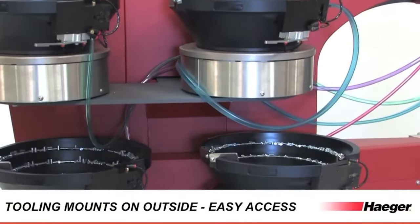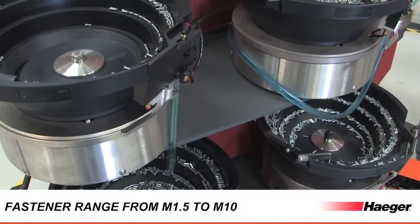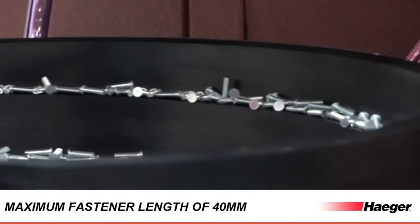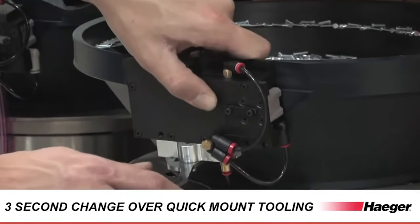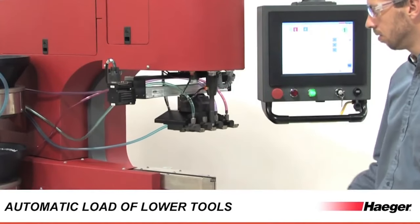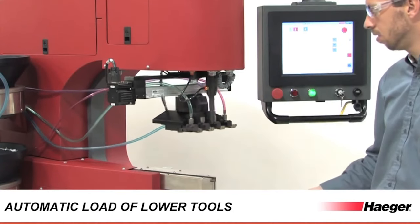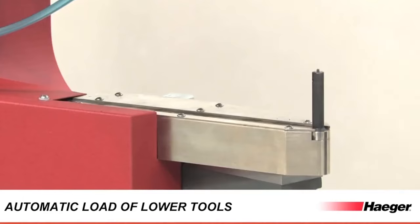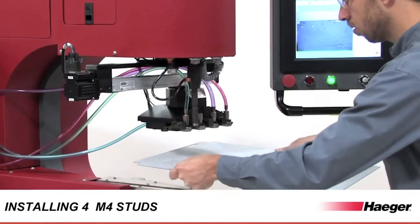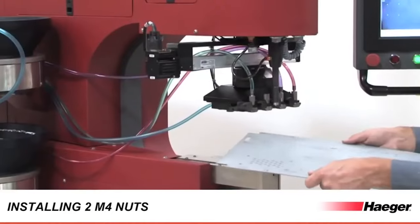The 824 OneTouch 4E includes many time-saving new features, such as automatic feeding of four different types of fasteners in one single workpiece handling, increased productivity of up to 50% over the 824 OneTouch-4, while implementing full process control in all four stations through fastener detection and fastener length detection, tooling which mounts on the outside for easy access, all bowl controls are integrated within the insertion logic software, quick and easy tool retrieval and shuttle plate mount, automatic loading of lower tools, and 3-second automatic tool change.